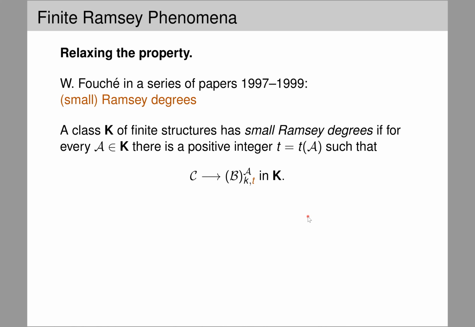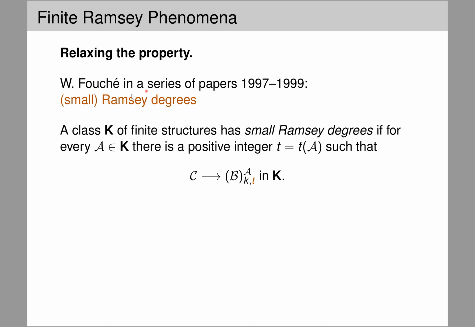So another way of rectifying the injustice is to simply relax the property. Instead of looking for a monochromatic copy of B, we can allow more colors inside, but in a structured and prescribed way. These are called Ramsey degrees. Originally, the idea comes from Fouché. Actually, Stevo Todorcevic once told me that it was not Fouché, it was years ago, but somehow Fouché was the first one to recognize that these numbers that we are going to call Ramsey degrees are actually important parameters of the situation.